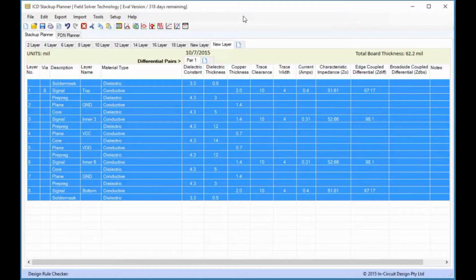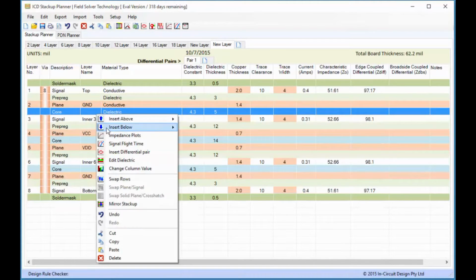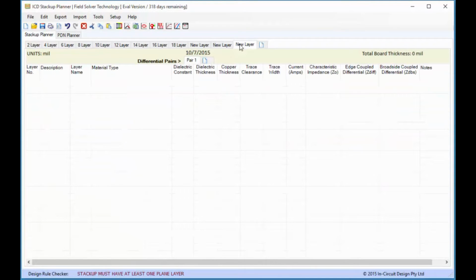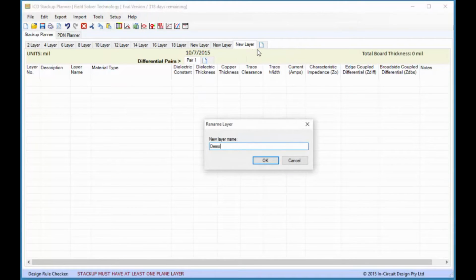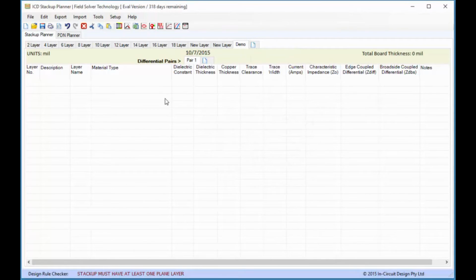But let's start one from scratch. Let's say, for instance, there's one that's a very different layer stack up here. And yeah, you can move these things by right-clicking and moving and swapping rows and stuff like that. But it becomes a little difficult. And it's not difficult because the tool makes it difficult. It's just difficult because you've got to keep track of your prepreg and your cores and which one's a plane and which one's going to be a signal stack up. So sometimes it's a lot easier here just to start with a clean slate. And that's what we'll do here. So I'm going to right click here and I'm going to rename this stack up to demo. So we'll do that just fine here.